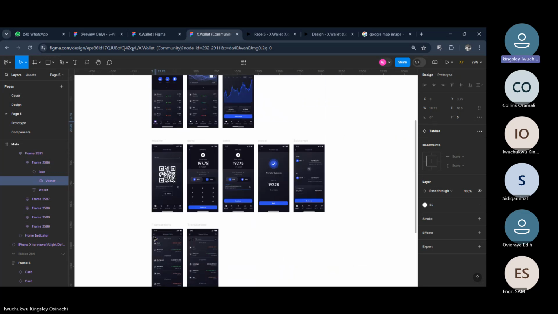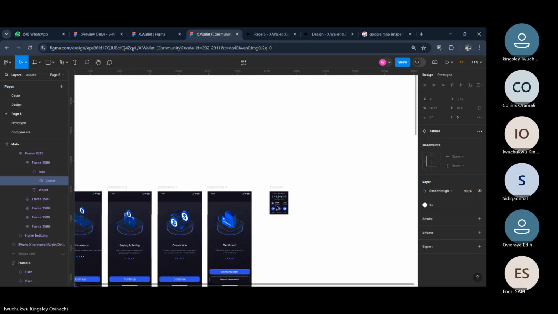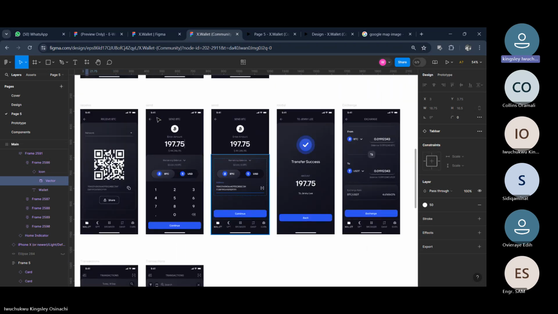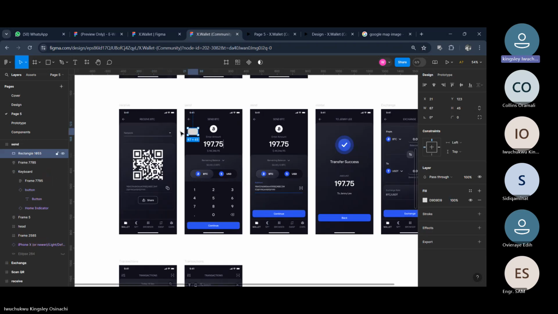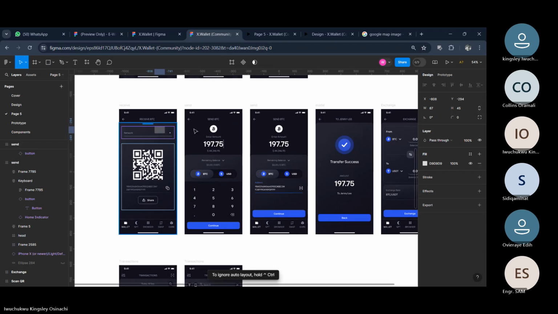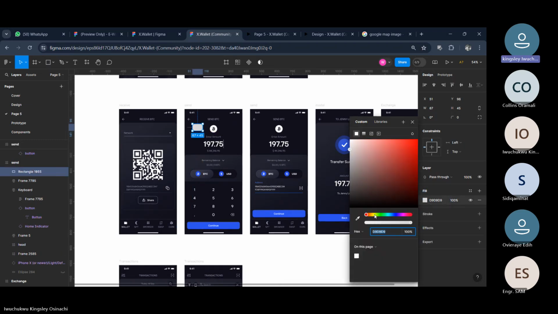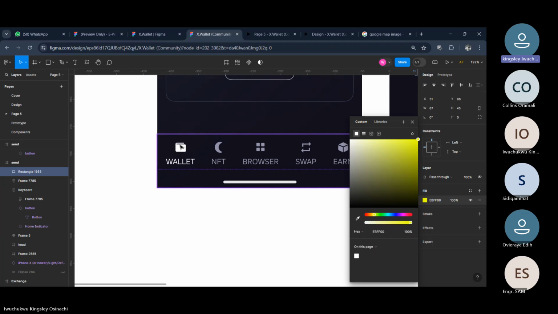You got the one that is the main component currently. But just see this as components. Let me just show you an example. Let's say this guy now is the home button. This yellow guy now is the home button. Just pretend that this yellow guy is this wallet button here.